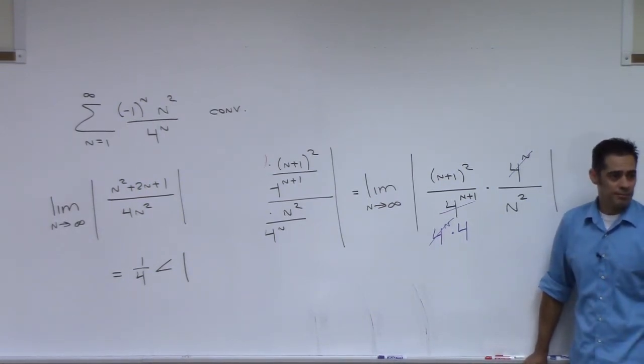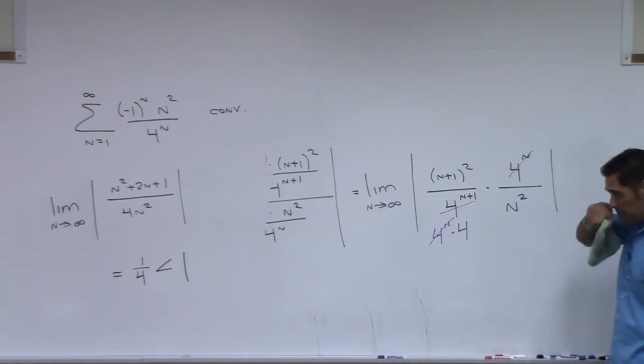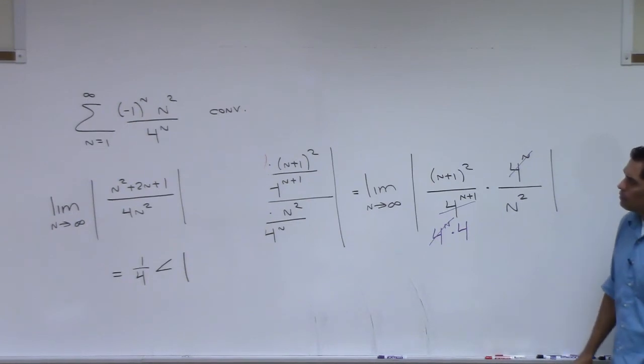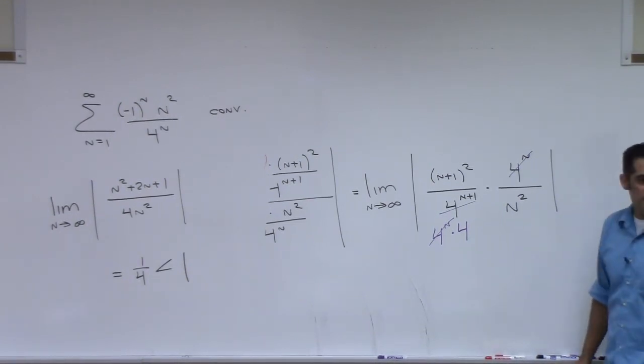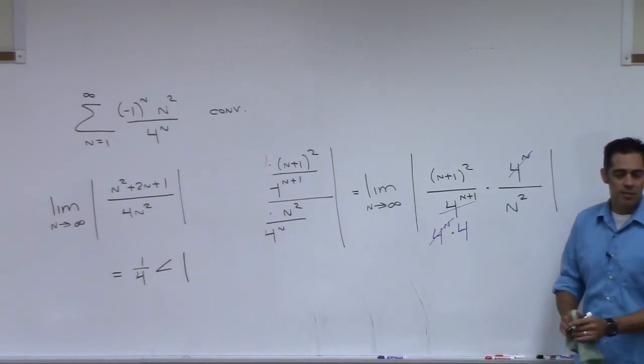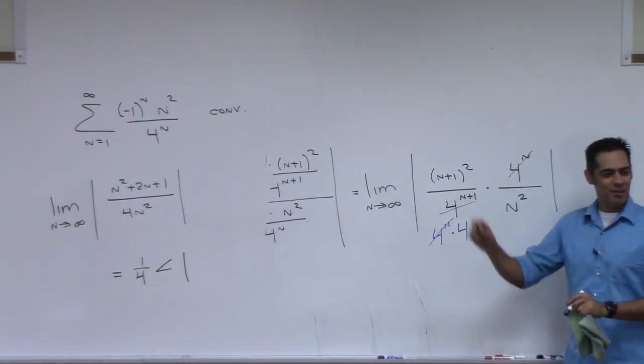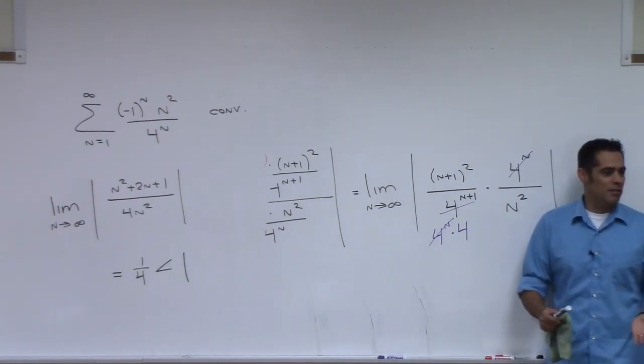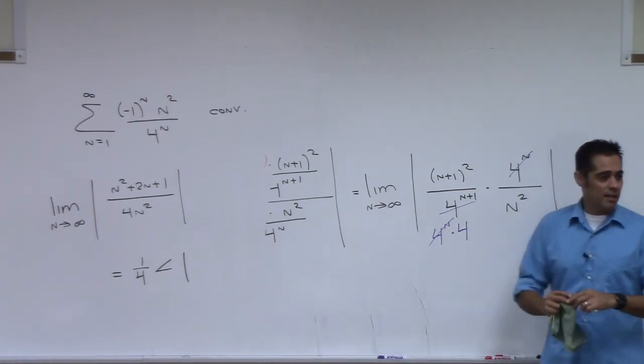Yes? For exam purposes, are you going to specify which test you want, or do you just say it's open season, see if this is convergent or divergent, use whatever method you see? Oh yeah, on the final, I'm just going to give you a series, and you've got to just figure it out. So there's no prompting like, hey, use the ratio test. Yeah, that's part of what makes it hard.